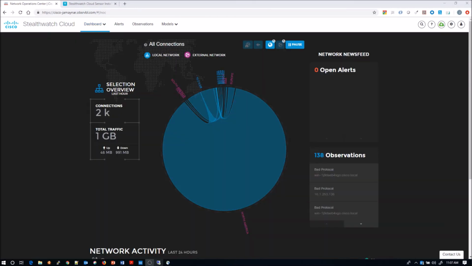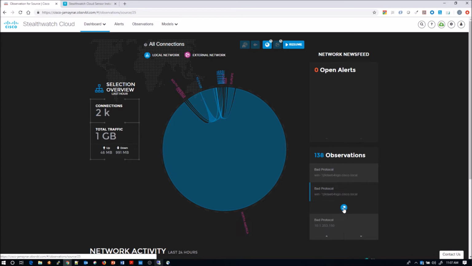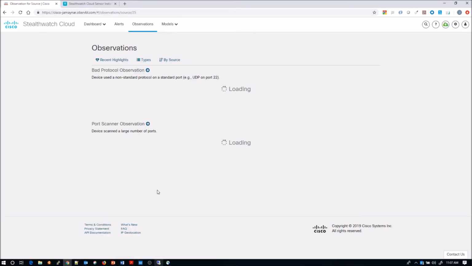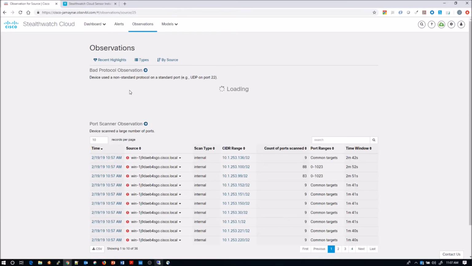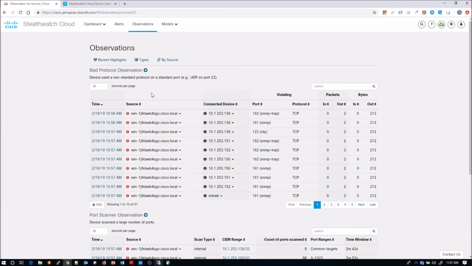Now, the Network Operations Center, I show it because some people like the eye candy, right? And so I wanted to show you from the Network Operations Center, I can see the observations. Now, if there were alerts created as well, we would see that here, right? And from here, though, I can pivot. So I can look at the nice eye candy for those that like eye candy. And then very quickly, I can pivot into that observation or that alert right from that screen.